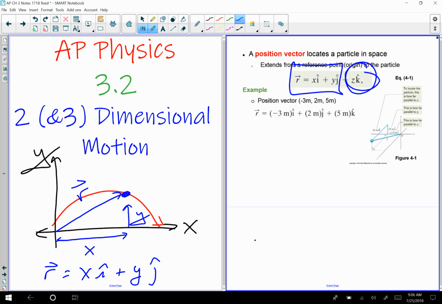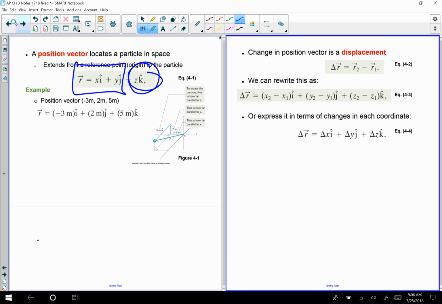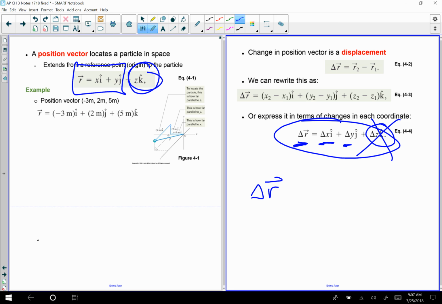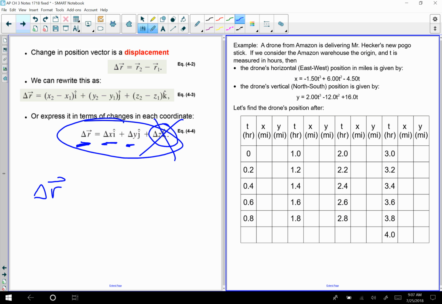So, position: anytime you're dealing with multiple dimensions, the position vector, instead of using x or y, we're going to use r. Similarly, if we ever have displacement, same idea. Your displacement can be thought of in components, so our change in position, our displacement, is now change in r instead of change in x, and then that has components x, y, and occasionally z, but not usually for our purposes. All right, so probably the easiest thing here to do would be to do an example.